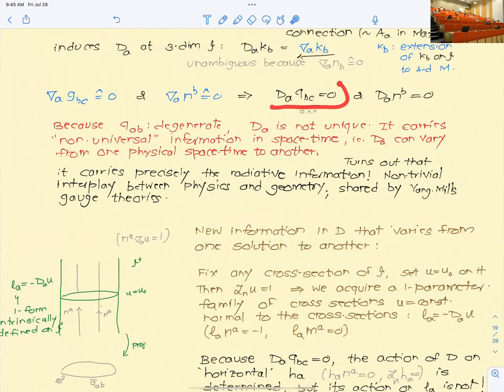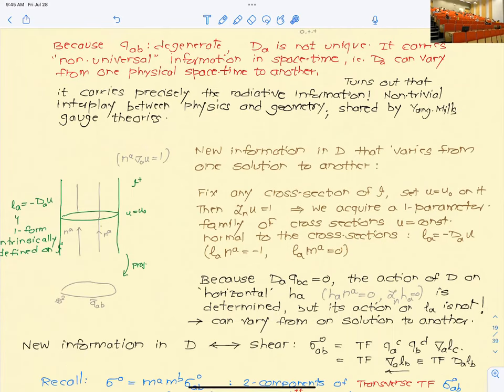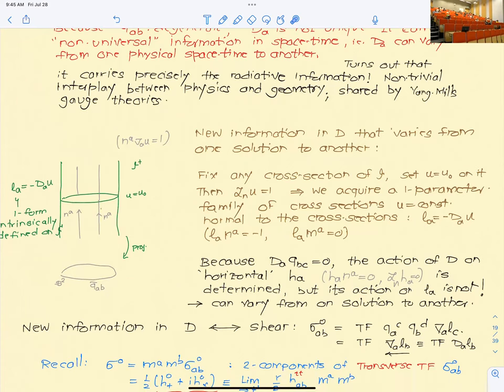So of course, D kills Q_ab. Now, as we saw before, Q_ab is just, we got this projection operator pi, and Q_ab up here is just the pullback of Q-bar_ab from the base space. And of course, on the base space, I have a derivative operator D-bar. So supposing you give me a horizontal one-form, H-bar_ab here, I can pull it back. Then I will get a one-form which is transverse to n, is in a vertical direction, and is Lie dragged by n. Not very surprisingly, since D_a Q_bc is equal to zero, the action of D on these horizontal forms is completely determined by Q. In other words, all derivative operators D that I got on scri will actually have the same action on the horizontal ones.